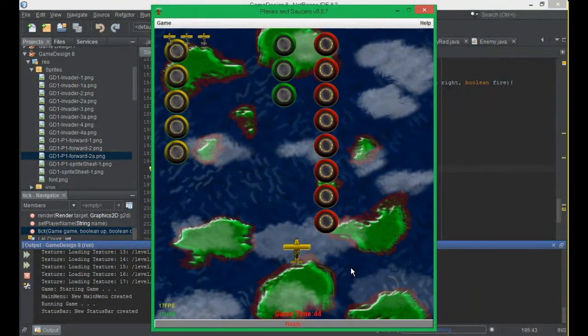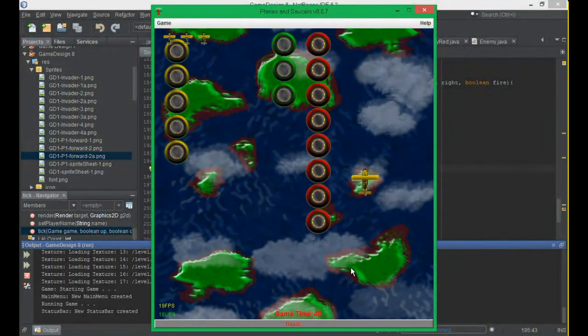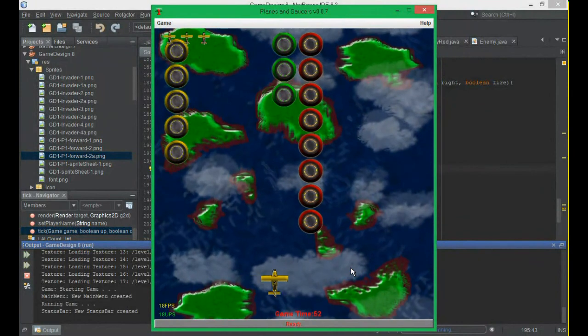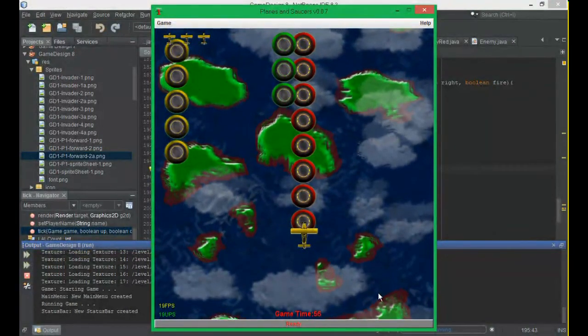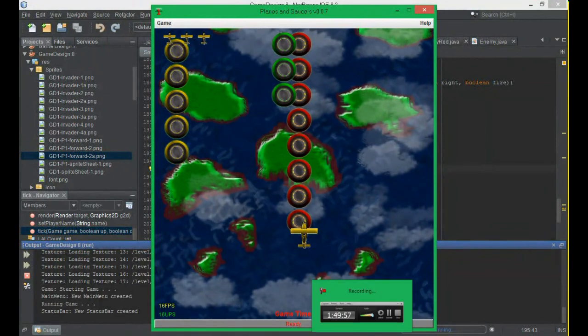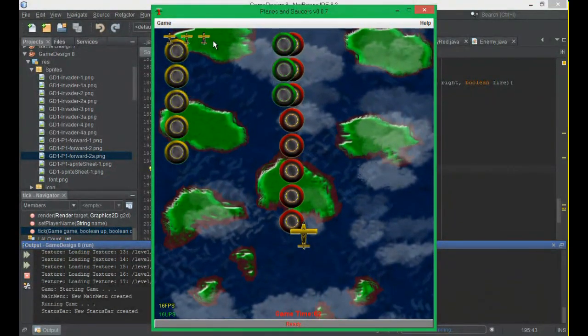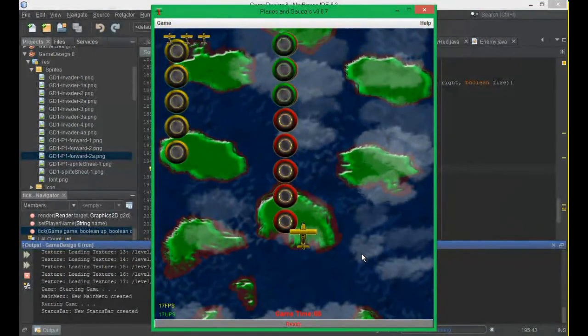I just hope it doesn't interfere with the movement when we get our frames per second back up. But okay, I think I'll call it a day on that one. I don't think it's 1:49, I think it's at least 3 hours on that. But yeah, there's our game so far.